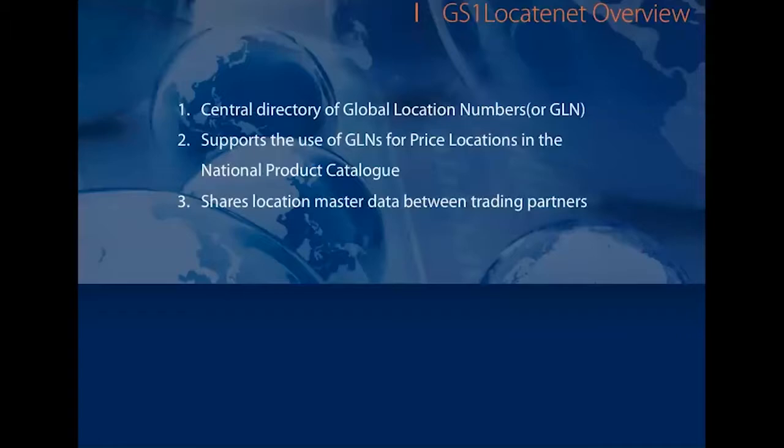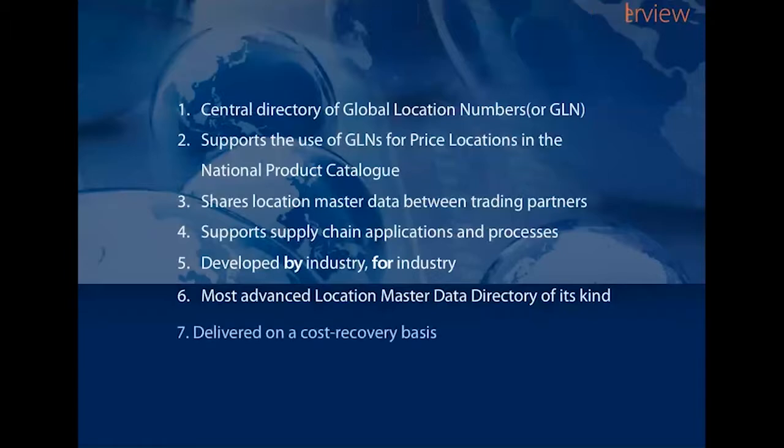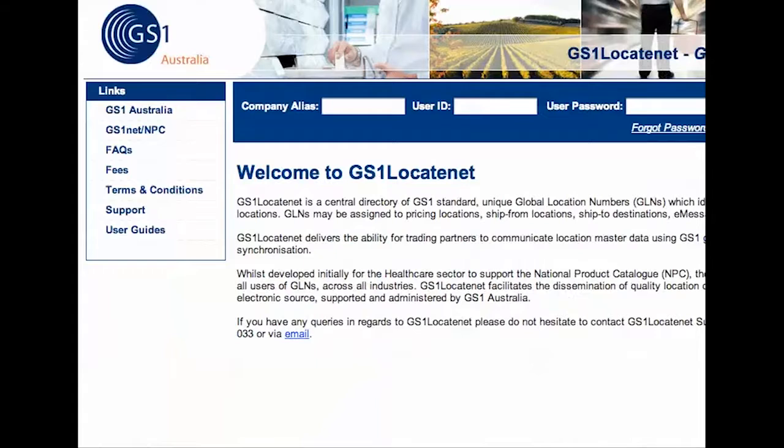This location master data enables a range of supply chain applications and processes such as e-messaging, inventory management, traceability, product recalls, and many others. GS1 Locatenet was developed by industry for industry, and it is the most advanced location master data directory of its kind. GS1 Australia delivers this service to industry on a cost recovery basis.